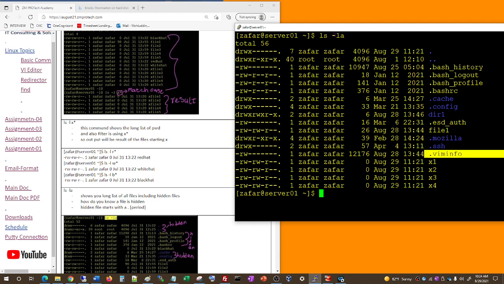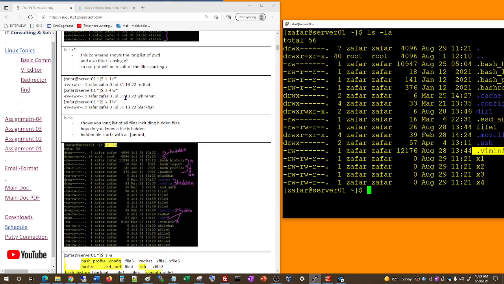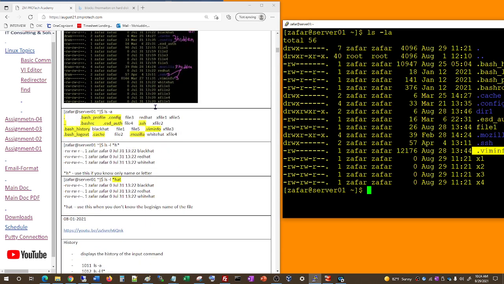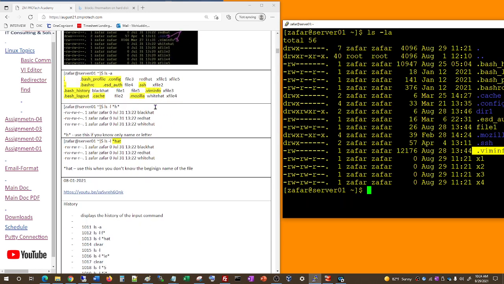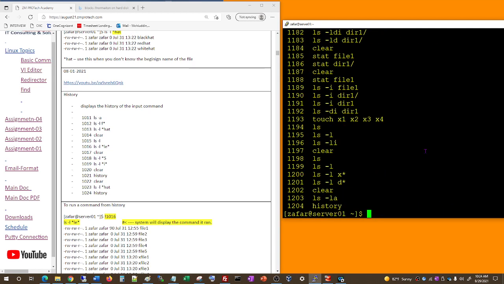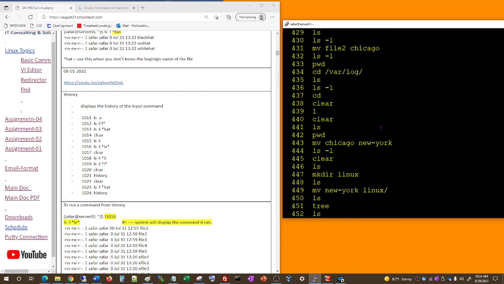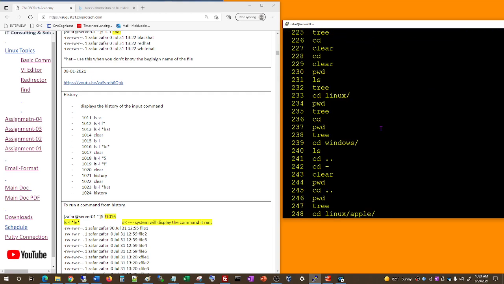So you have to add the switch ls -la to see all the hidden files. Okay, so these are some of the other tricks you could learn to filter out. Okay, history: when you type history, it gives you all the history you've been typing in. It is possible to delete the history, but I won't recommend that.